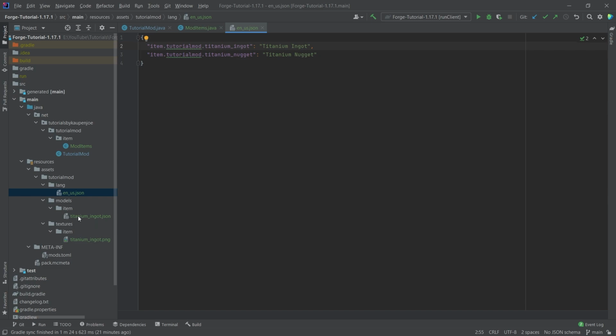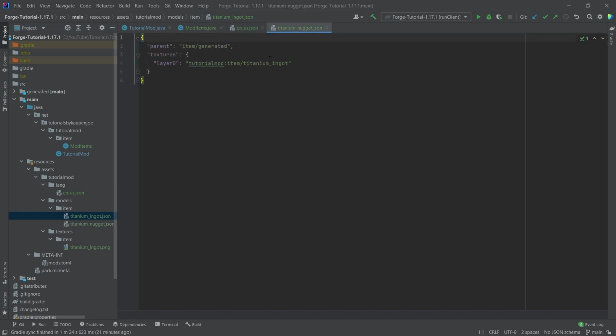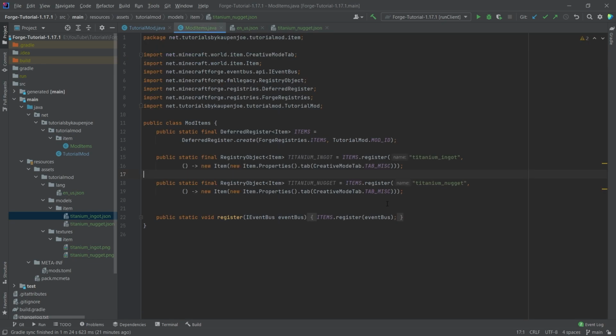And we also need a new item model JSON. Now what we can do is we can simply drag this into the same folder while holding Control, and that will duplicate this file. We will then get this copy window here, and you can change the name here to nugget. So this once again has to be the same name that is supplied in the ModItems class. And then here we can change it to the different texture as well. There you go. And now I can copy over the nugget texture as well. I can say OK. And then the nugget has been added to the game as well. That's actually how easy it is to add another item to the game.